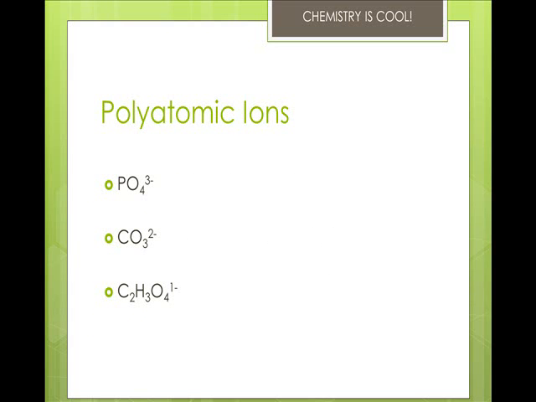Polyatomic ions are groups of atoms that stick together as a unit and have a charge. The first is the phosphate ion. The second is the carbonate. And the final one is the acetate. Names of the polyatomic ions either end in -ate or -ite. There will be more on those later, but I will promise you that you will have to memorize them.